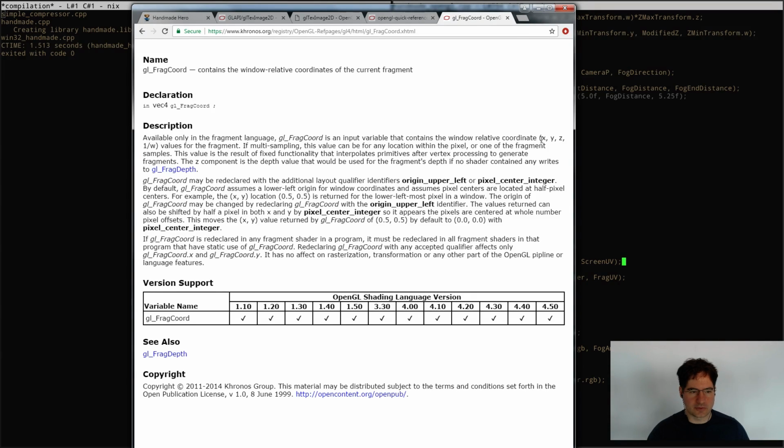Yeah, window relative coordinates, x, y, z, and 1 over w values for the fragment. And so in that case, right, we know that, well, let's see here. We need to redeclare with the additional layout qualifier identifier as origin upper left or pixel center integer. But by default, GL assumes a lower left origin for window coordinates and assumes pixel centers are located at half pixel centers. For example, the XY location 0.5, 0.5 is returned for the lower leftmost pixel in a window. The origin of gl_FragCoord can be changed. The values returned can also be shifted by half a pixel.